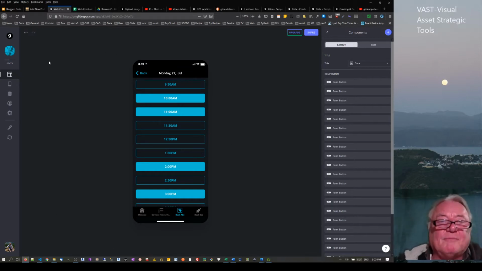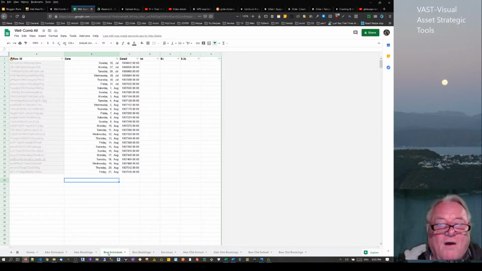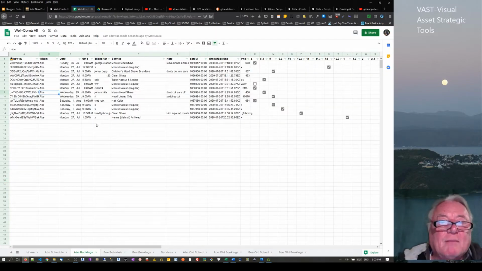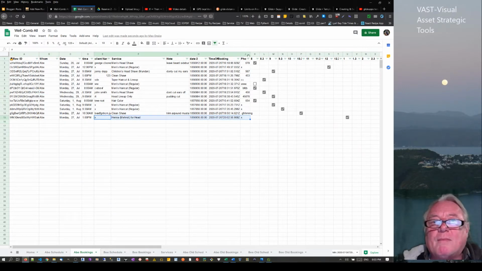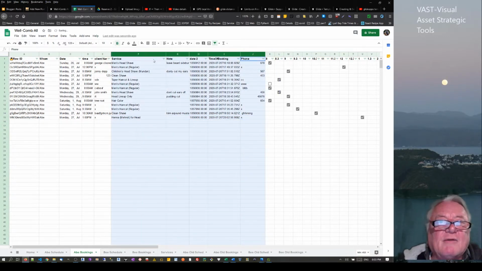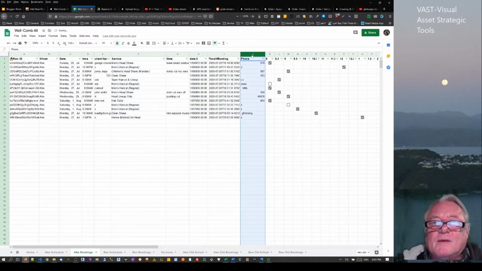And when he actually comes and looks at the sheet of the booking, he'll be able to see, that was me, because I just used this bit of coding through here to say what I'm actually doing. What's that one there? Oh, phone. So that really should be, sorry, phone should really come with maybe next to the note.